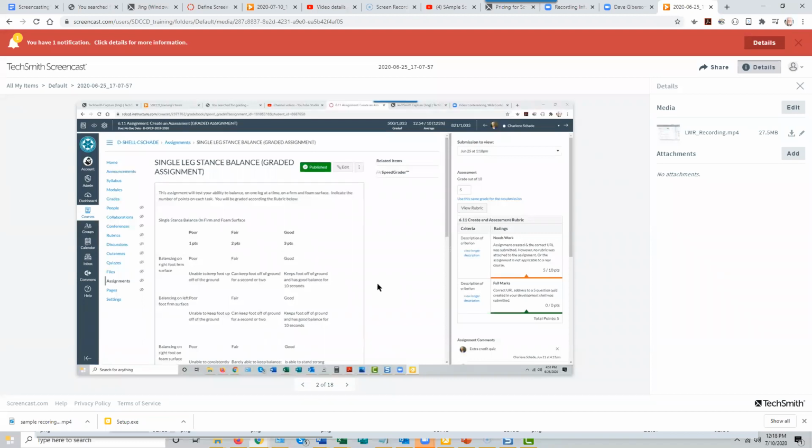Or you can pay the $10 a month and get more storage than you'd ever need. But that doesn't reset. What resets every month is the bandwidth. And by bandwidth, I mean the amount of traffic that is generated when somebody plays a video. If the video is 10 megabytes in size, if a student plays that video once, you've used 10 megabytes of bandwidth. You get 2,000 megabytes of bandwidth a month. And that does reset at the end of a month from when you first created your account, and a month after that, and a month after that, you get another 2 gigabytes of bandwidth moving forward.